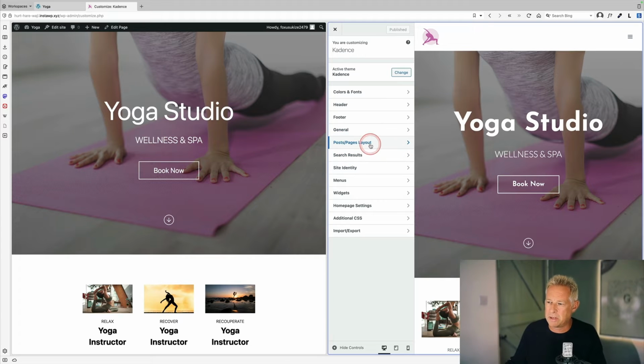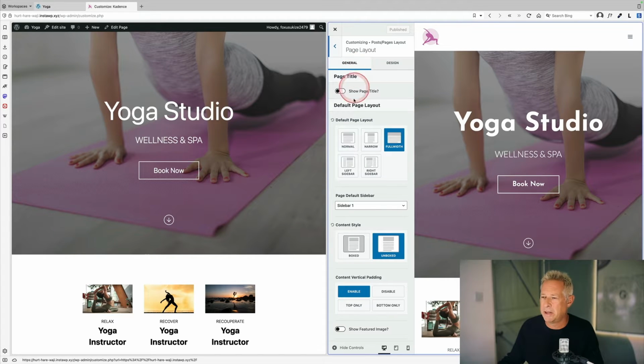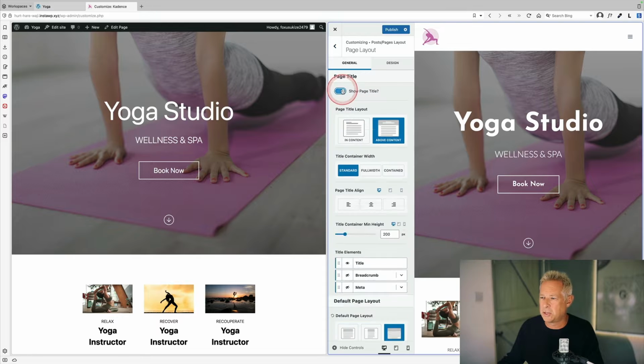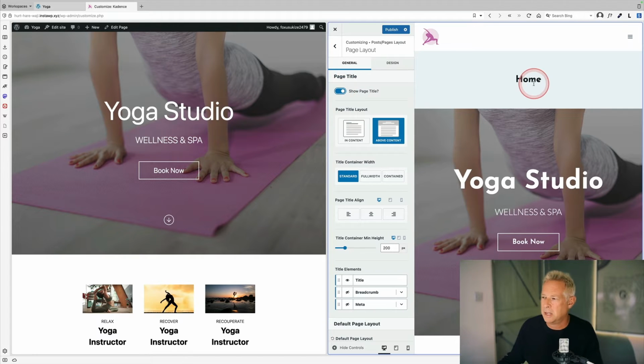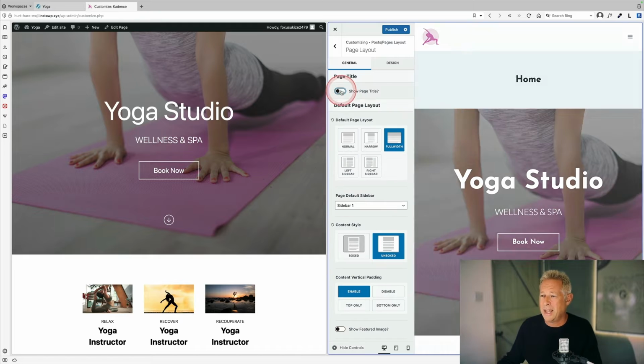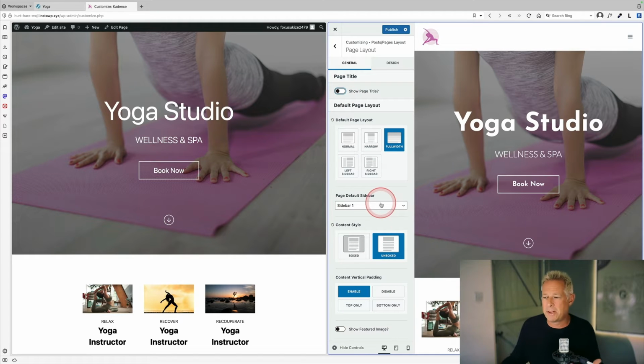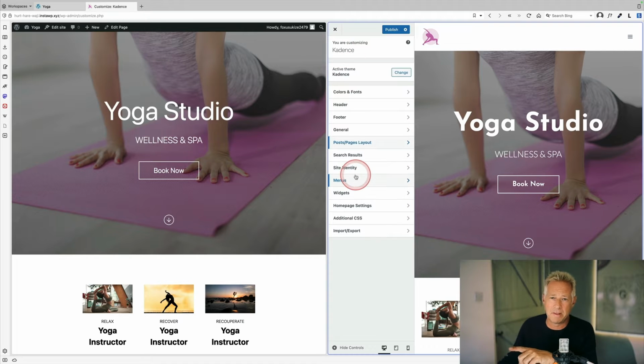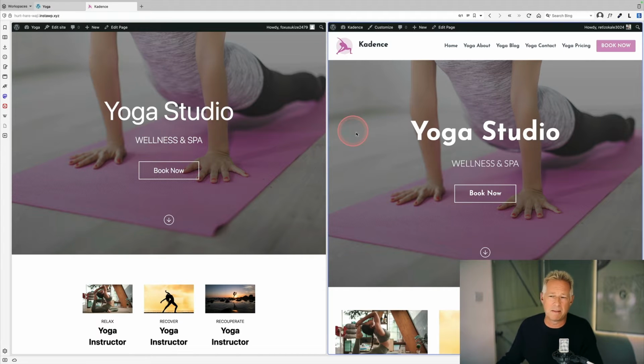For example, I can go into Post and Page Layout here, Page Layout, and I can make certain changes, like I could show the page title or hide the page title, and you'll see the page title is now showing here. And you have a limited set of options. They're always limited to what the theme builds into the customizer. The options in the theme customizer, though, will change depending on your theme. So if you're using a different theme, you'll have a different set of options in here, which has been one of the confusions around WordPress in general, going back a long time, because users' experience changes depending on their theme because the options in the customizer change.